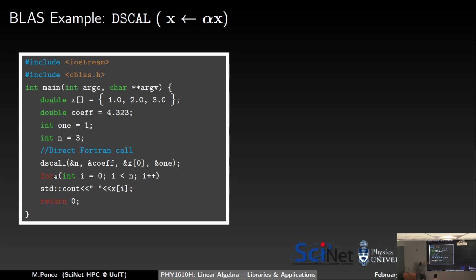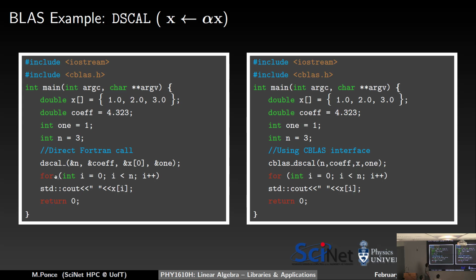Basically, this for loop is just for printing the result. But before showing how it looks, what it prints out, let me show you the C version. So in this case, we're using the C BLAS implementation or interface. So in this case, you need to add the C BLAS underscore thing before the name of the function. It's the same function dscal, but in this case, it's C BLAS. And you can notice you don't need to pass anything by value itself. You just go as the pointer in C. And the rest of the code is exactly the same. Okay? Any questions about this?